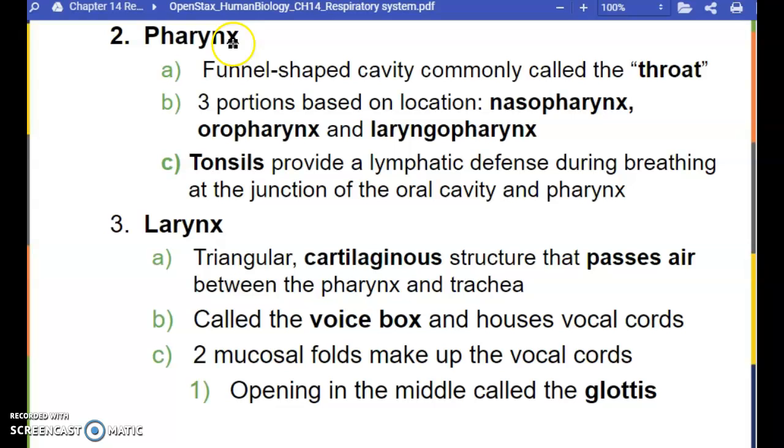And this goes into some more detail. The pharynx, we said, is at the back of the throat. I don't care about these three parts, we can just skip that. I just want you to know what the pharynx is. We do know that the tonsils are in there. They're more part of the immune system, but that's just where we find them. Again, I don't really care about that. I think you know the tonsils are in your throat, right?